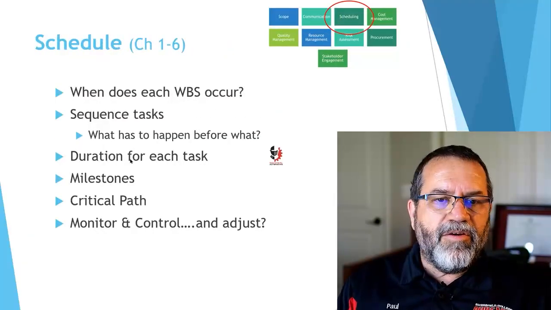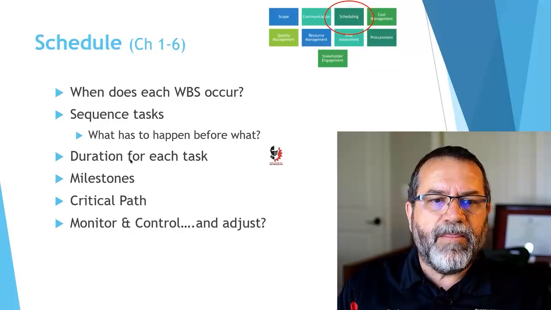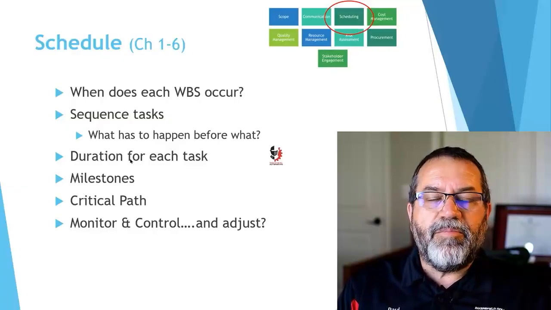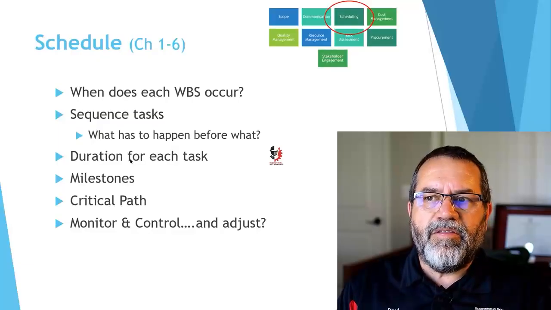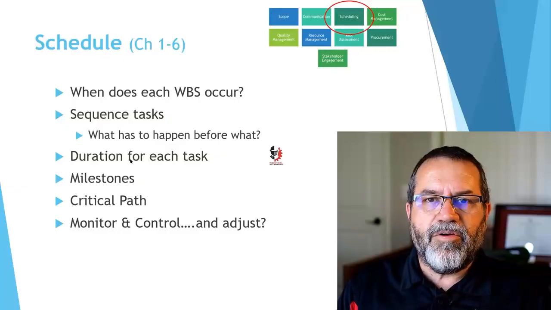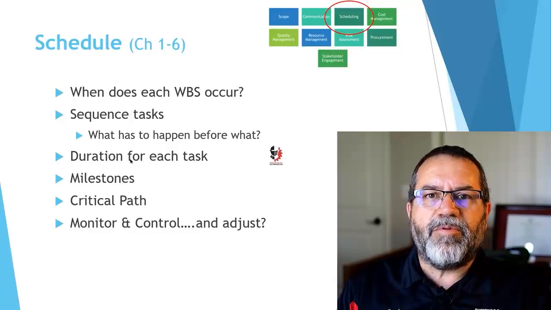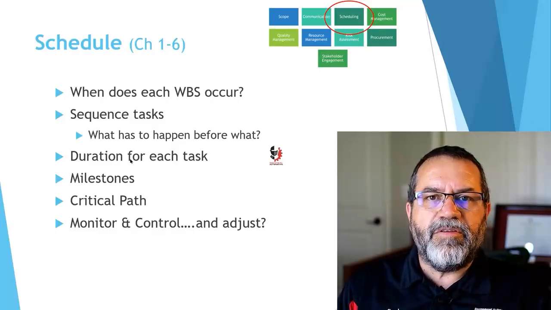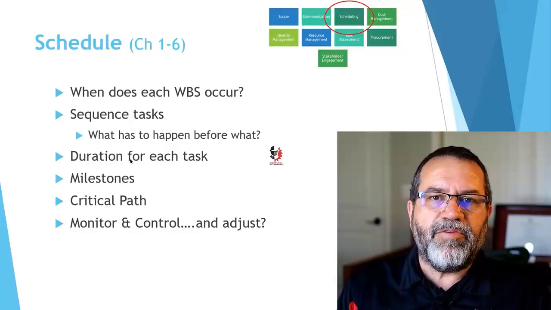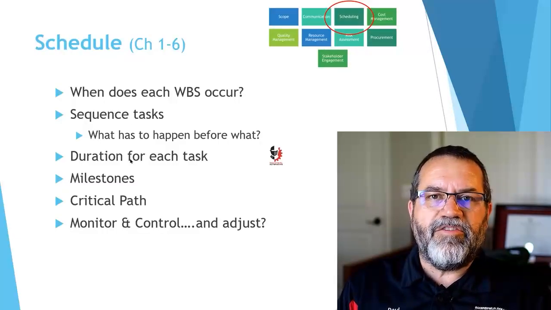The schedule. So we take our work breakdown structure and we plan when each one of those tasks has to be done, and how long each task takes. Milestones. Milestones have no duration, but it's either an event that has to occur on a certain day or it's a completion status. For example, if you're doing a project for a graduation ceremony, the graduation ceremony is set. It happens on May 15th. That's a milestone. It can't change.